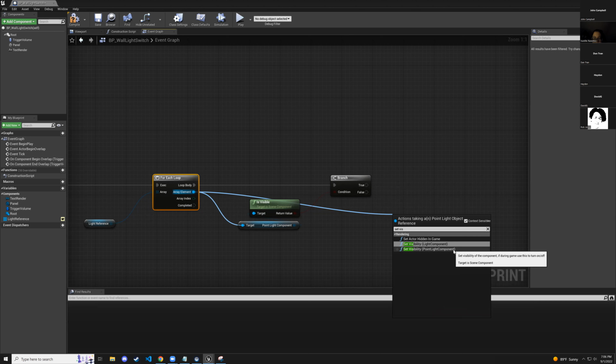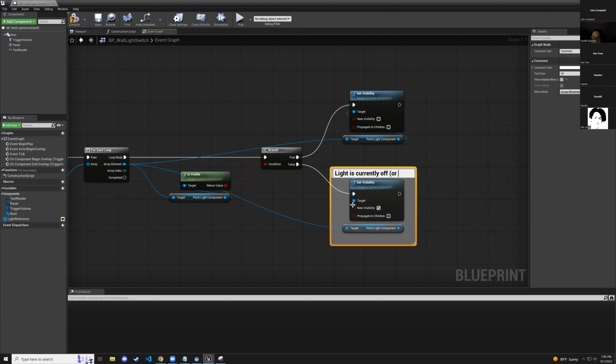If the light is not, like if it's not true, right? It's not visible, then we're going to make it visible. Light is currently off or not visible, so make it visible or on.